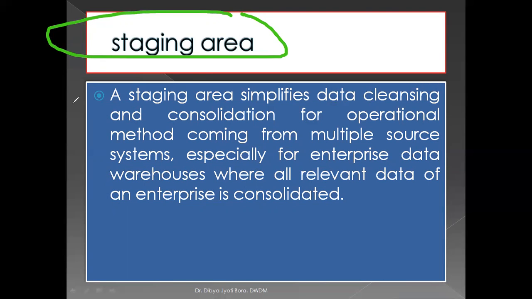So a staging area simplifies the data cleansing process and consolidation for operational data coming from multiple source systems, especially for an enterprise data warehouse, where all relevant data of an enterprise is consolidated. So mainly the staging area is for what? The most important term here is data cleansing. Okay.